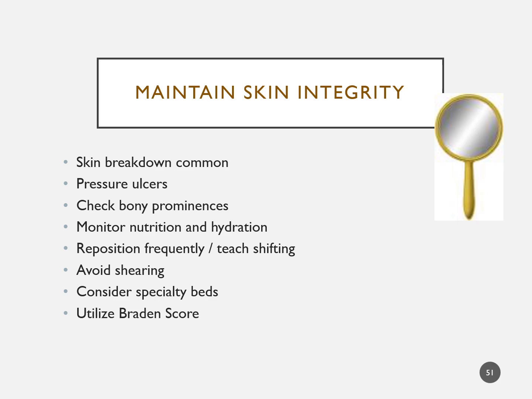Pressure ulcers. You have to monitor their bony prominences. Make sure their nutrition and their hydration is good. You obviously may be helping them to eat if they're not able to eat. Repositioning. Teach the patient or family member shifting. Even if they're sitting in a chair, they have to shift their body every hour, every 2 hours. They can't sit in the same position.